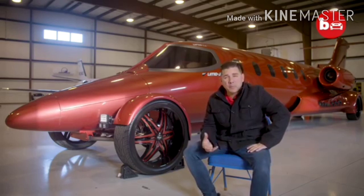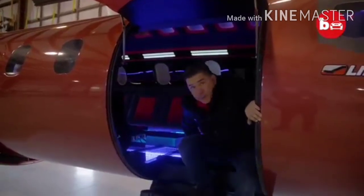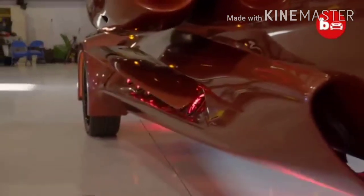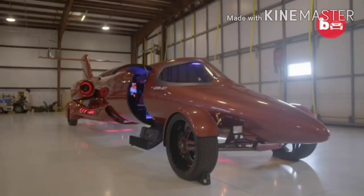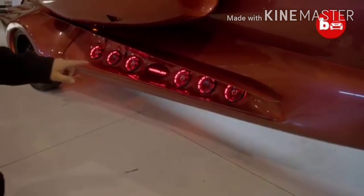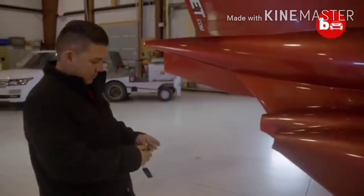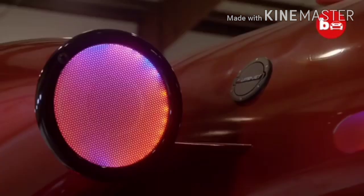We have two separate sound systems — an interior and an exterior — and it booms pretty good. You have your 12-inch subwoofer in here. Inside, this is basically just a giant speaker box at the end of the day. We integrated these flaps to open up, and you have speakers, subwoofer speakers throughout. We wanted a little bit of an afterburner look in here — they can either blink to look like a real afterburner or you can keep them on steady.